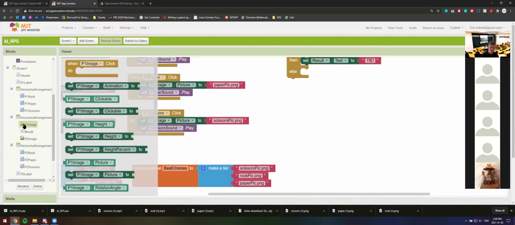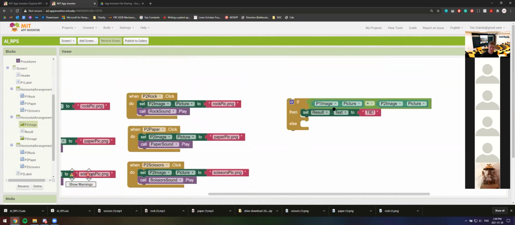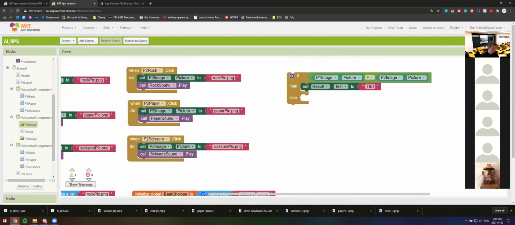Then you click P1 image and find P1 image.picture. Okay, and then here it is. I found it.